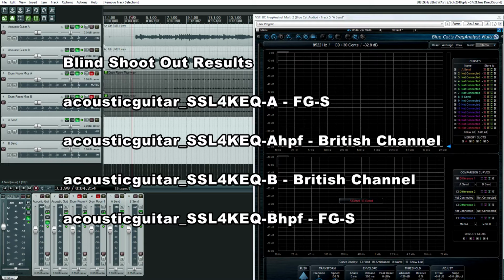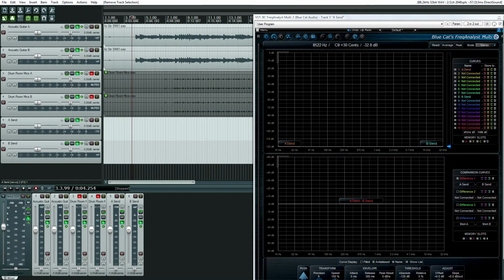I'm going to do a comparison, a shootout between the Slate Virtual Mix Rack FGS plugin versus the IK Multimedia British channel. These plugins emulate the Solid State Logic 4000E equalizer.